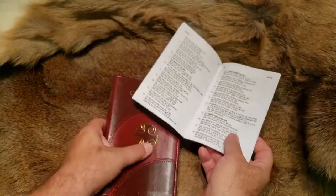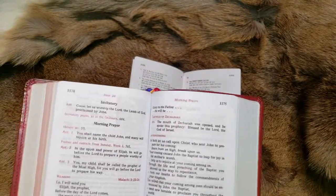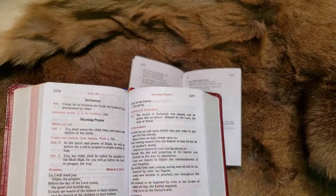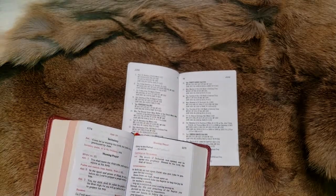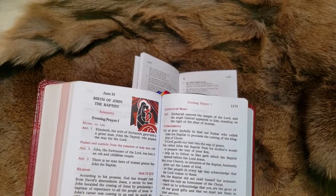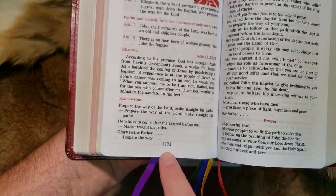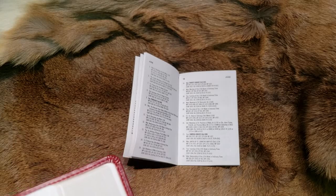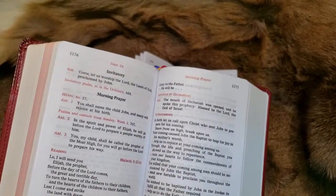1174. Now, if we go to the Book of Christian Prayer, 1174, we are going to find that it is starting us with an invitatory and a morning prayer. Now, we know from the 4-book set, and I should have warned you then as well, I'm not going to get into all these mistakes, but anyway, the night before would have been the evening prayer 1. As you can see, it actually starts on page 1172, but because it was suppressed due to the normal Sunday, we're starting instead on the normal day.